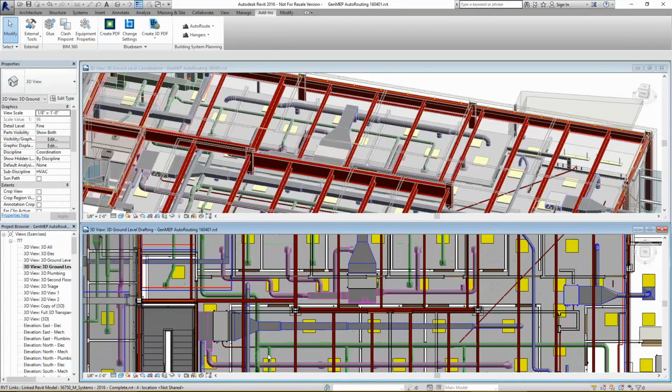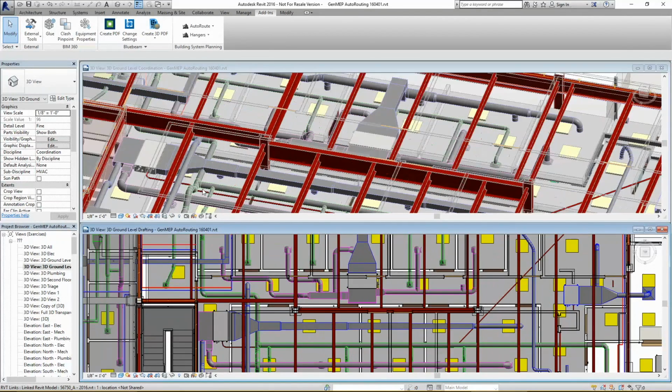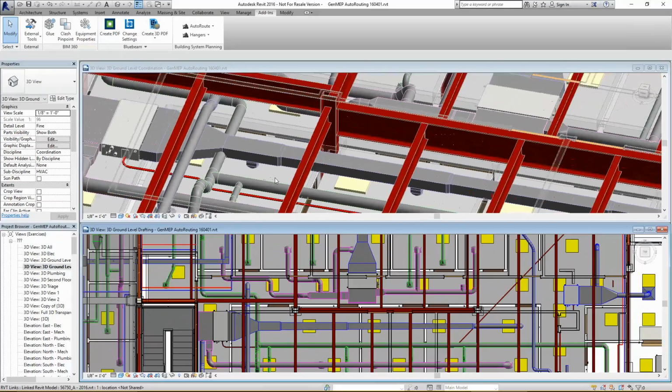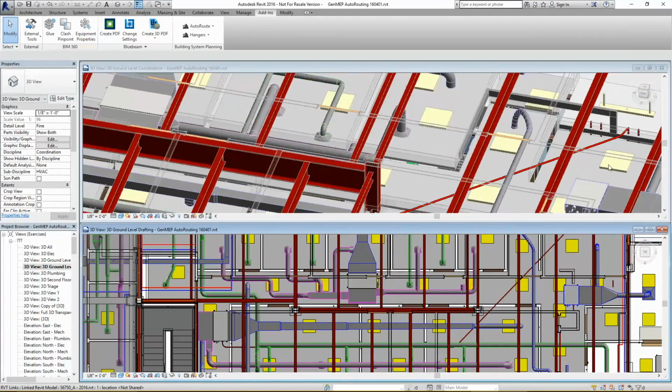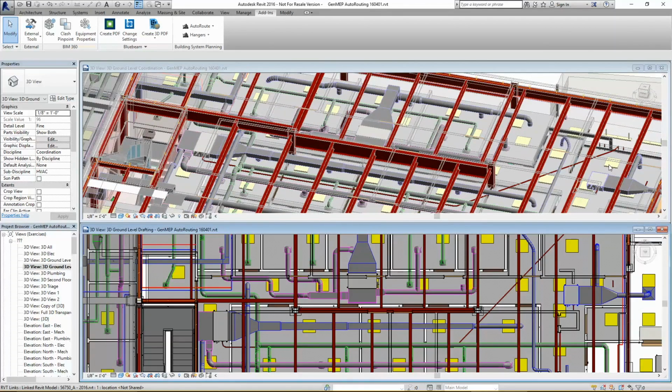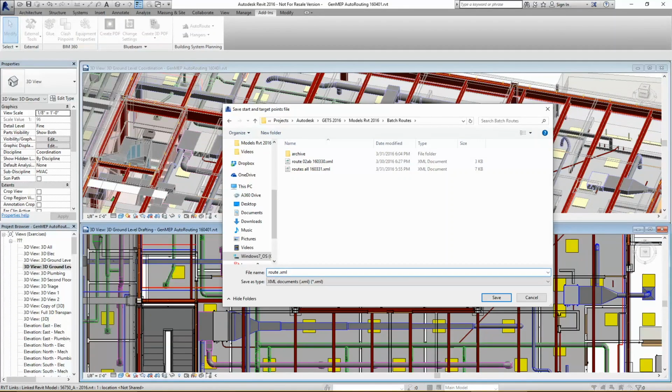Note that the obstructions from the other disciplines do not need to be part of this model and can be linked in as separate models. Changing the options on the GUI autoroute window enables generative design of different routes between the same pair of stubs. The completed route can be output to a batch file that stores the specified parameters.